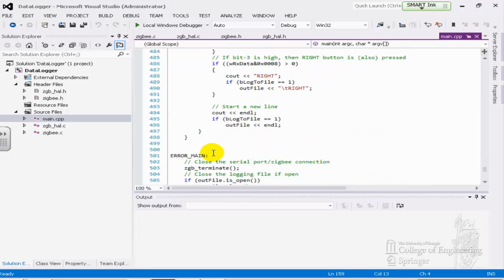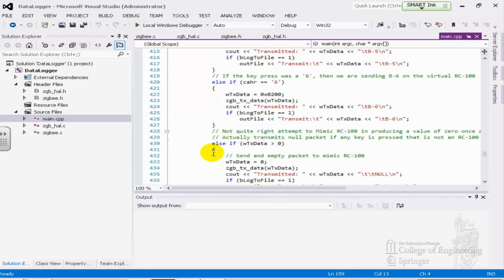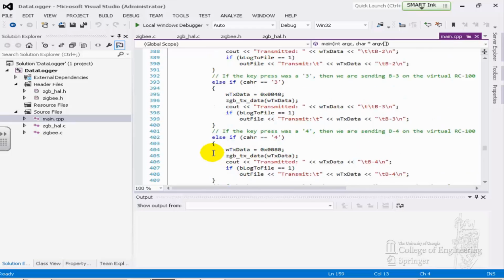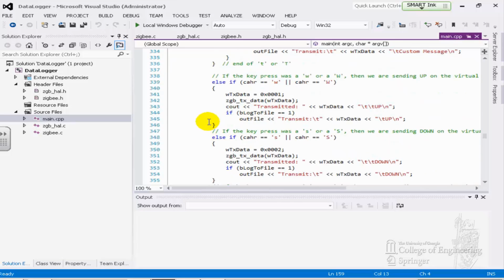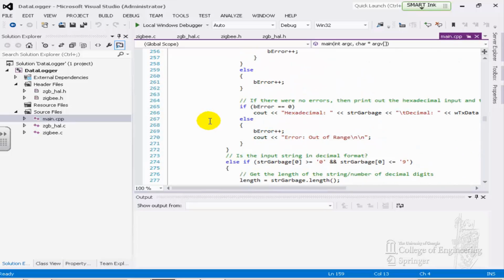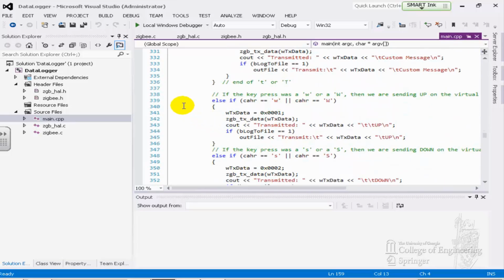That's when you receive. Let's see. This is when you do 1, 2, 3, 4, 6. Here we go. We just play around with WASD, right? So this whole thing, big chunk here, is a bunch of if, else if structure. Okay, that's right here.